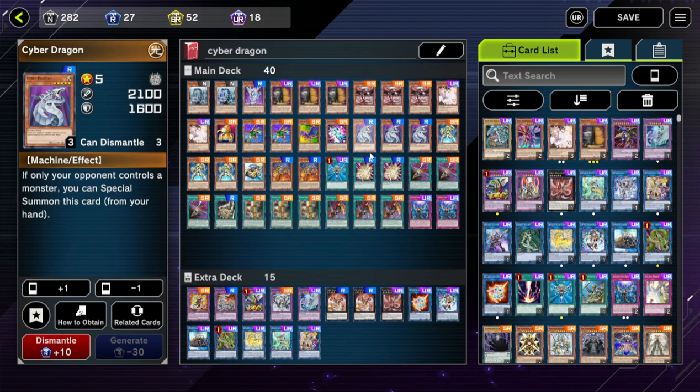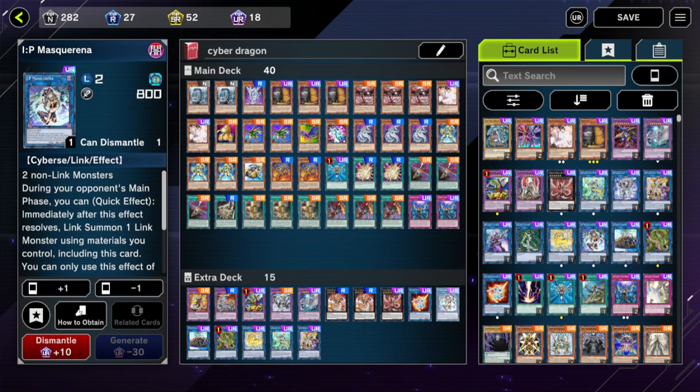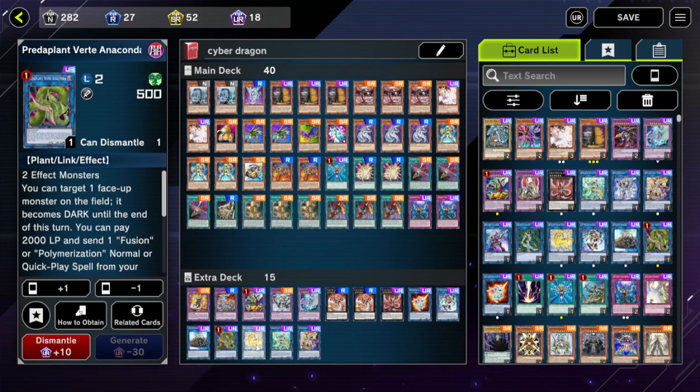That's why you have stuff like Cyber Dragon. The Salmon Amirage. It's a good link. Good to link off. I don't use this card as much now because of Union Carrier simply, but all right. IP Masquerena, Union Carrier. Shout out. Predaplant Verde Anaconda. Putting this at 1 is like the silliest thing ever.